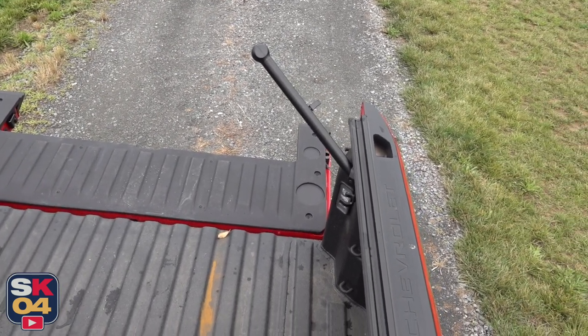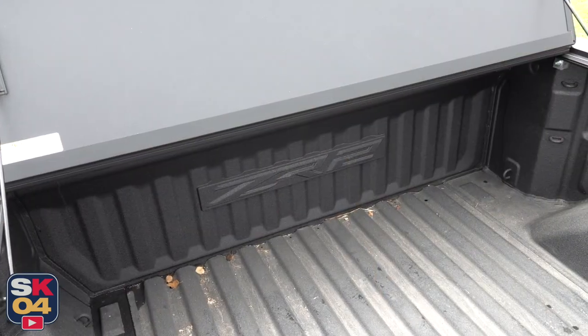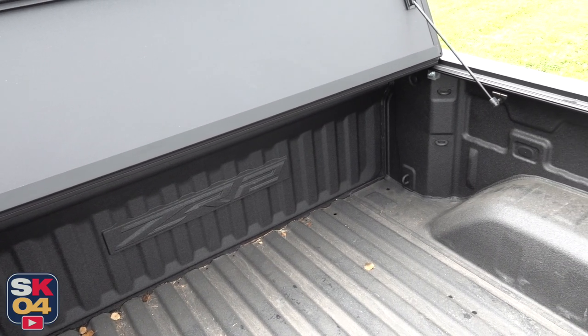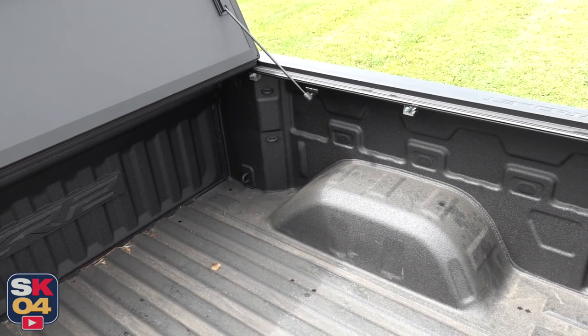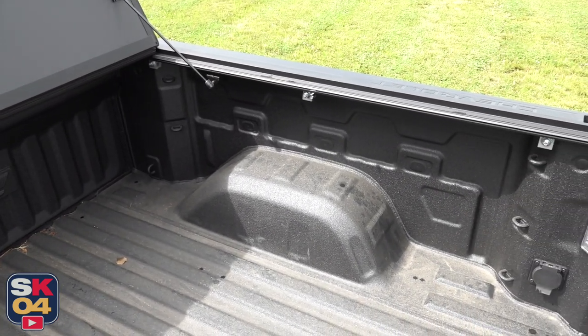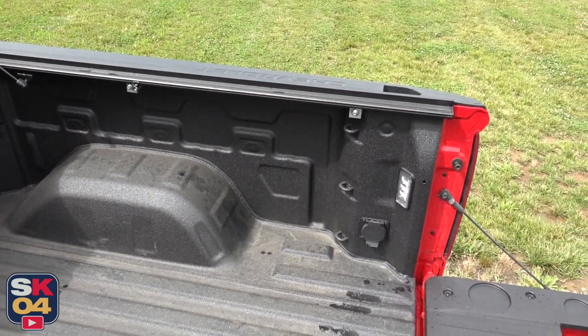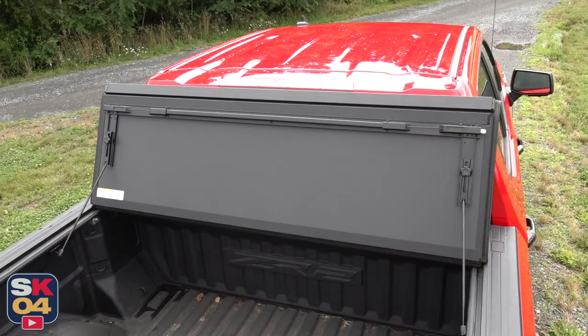The roll-formed steel floor features high-strength steel that's 50% stronger than the previous generation Silverado, while being 7 inches wider overall. A spray-in bed liner is standard on the ZR2, which also comes paired with rear wheelhouse liners. There's a few tonneau cover options as well, including this lockable hard folding cover.